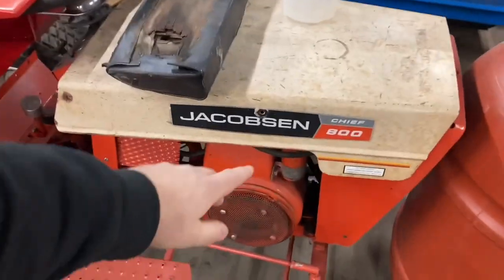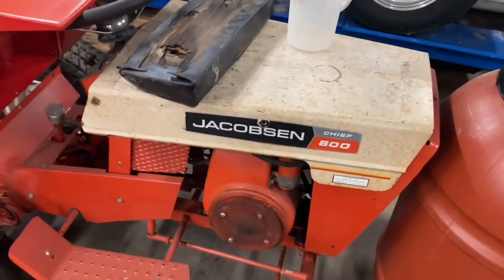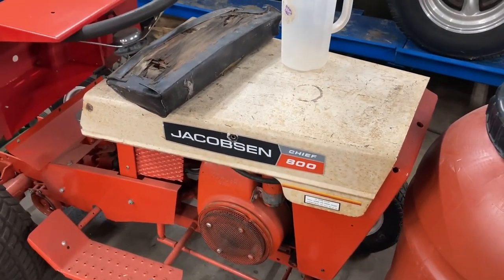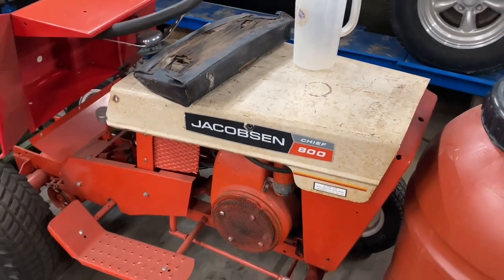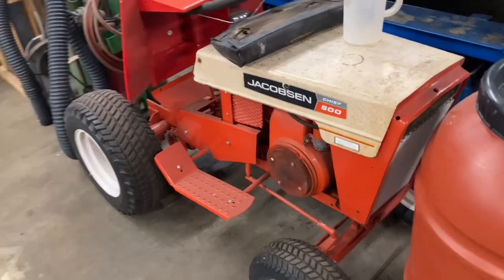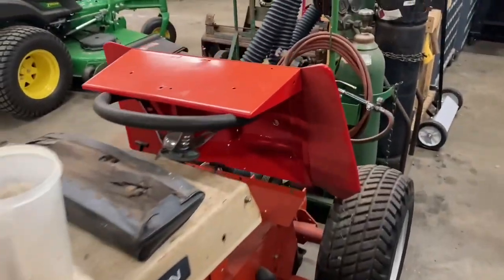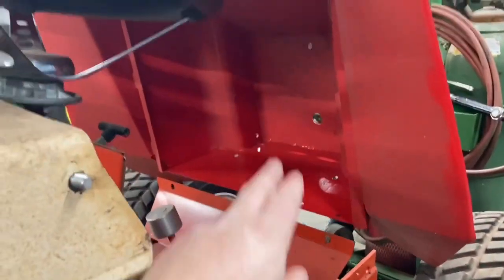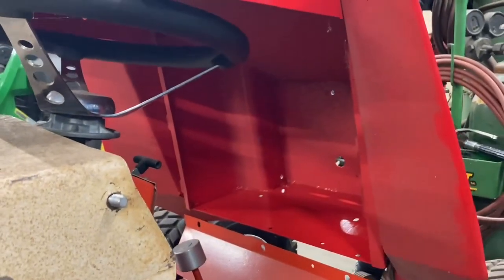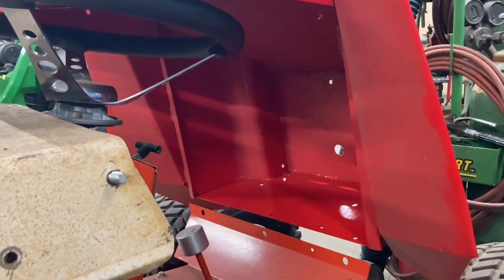I think what I'm going to do is go ahead and tape over the decals and try to tape those off before I paint it. I hope that looks okay, but I don't know where you find decals for this tractor, so I'm just going to do it like that. We are going to have to make a new seat for this pan and a new back, and if you guys watched the other Jacobson video I did on the repairs, I do have all that material to go ahead and make that seat.